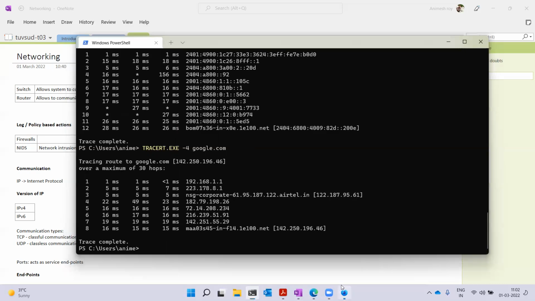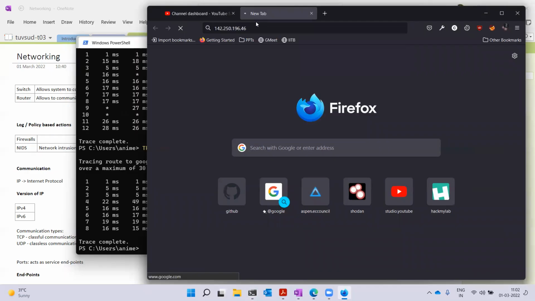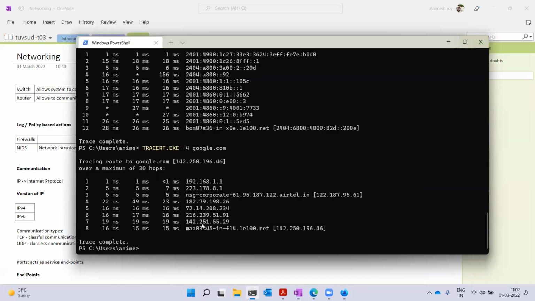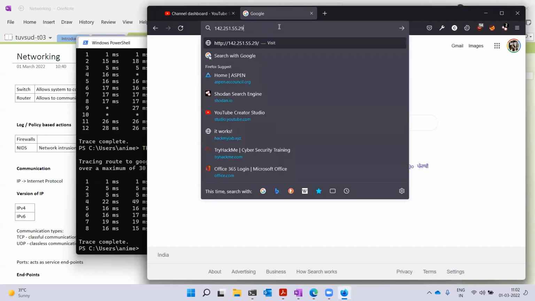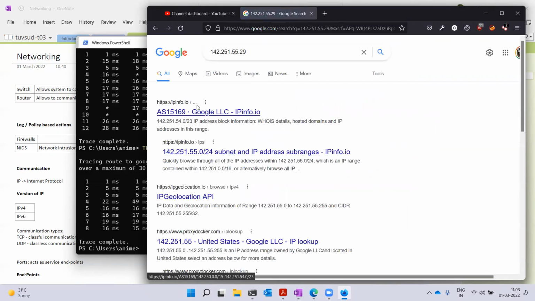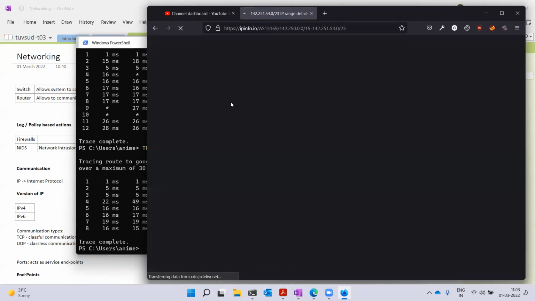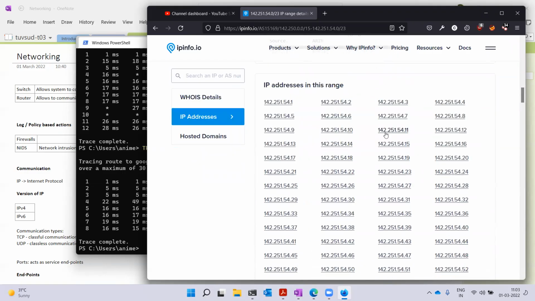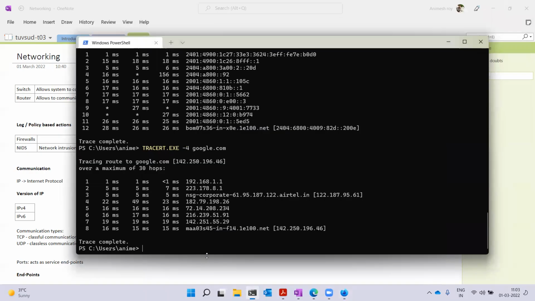So just to be sure, this is the google.com, then copy paste this IP address, and Google has a PTR record configured. So we just go to google.com. If we try to paste this IP address, you'll see what happens. Either I'll get a block or something like that, or nothing will happen. We get no information. Nothing is happening. I can actually Google this IP address, and we can see ipinfo.io has this IP address, and that is again from google.com, but mostly it might be a router, so that's why we are not able to see any web page.